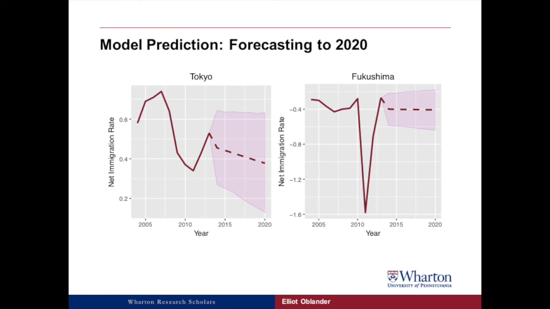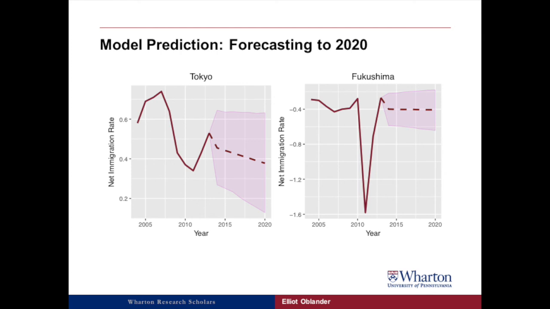The chart on the left shows the predicted values for Tokyo up through 2020. We see that Tokyo is predicted to have a slightly negative trend in immigration rates, but its overall net immigration rate is expected to stay positive. On the right, we see that Fukushima is expected to stabilize after the 2011 disaster, but is still expected to have a negative immigration rate over the next several years. While these are only illustrative examples, it's simple to get similar predictions and confidence intervals on the predictions for all other regions of Japan and up to any arbitrary time horizon.